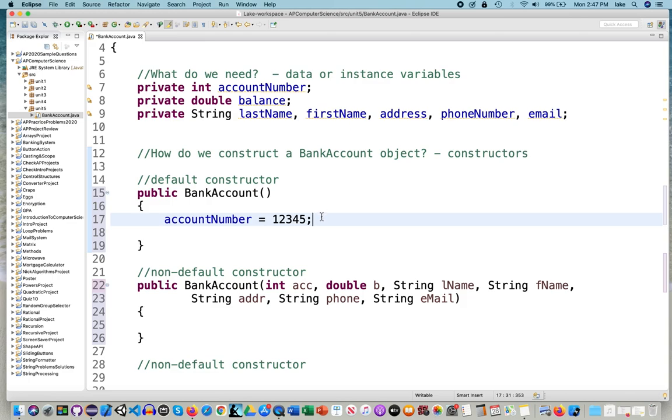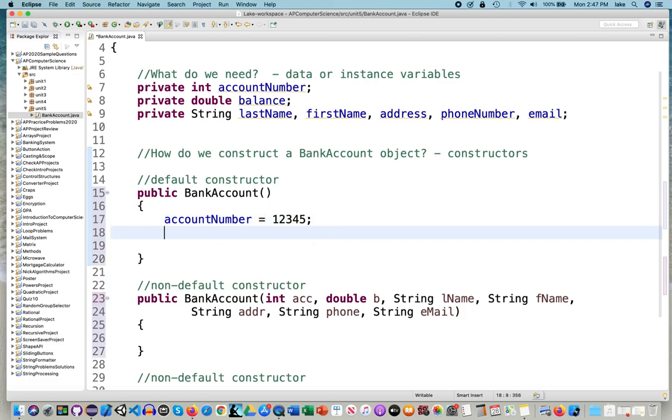Now this default account number 1, 2, 3, 4, 5 is dangerous, because anybody who creates an account without giving me any data, it's going to be this number. And then the balance could be 0, whereas I'm using 0.0. I could have done 0, but this never happens. You know, this int to double, the system is going to turn this automatically into this, remember from earlier on.